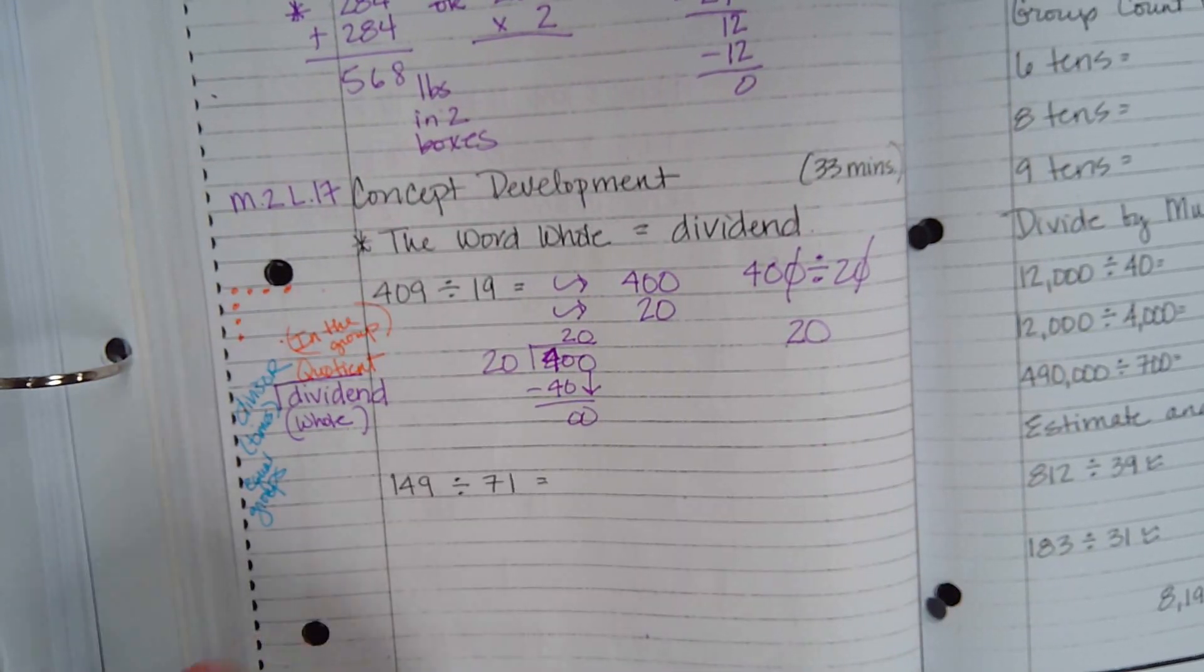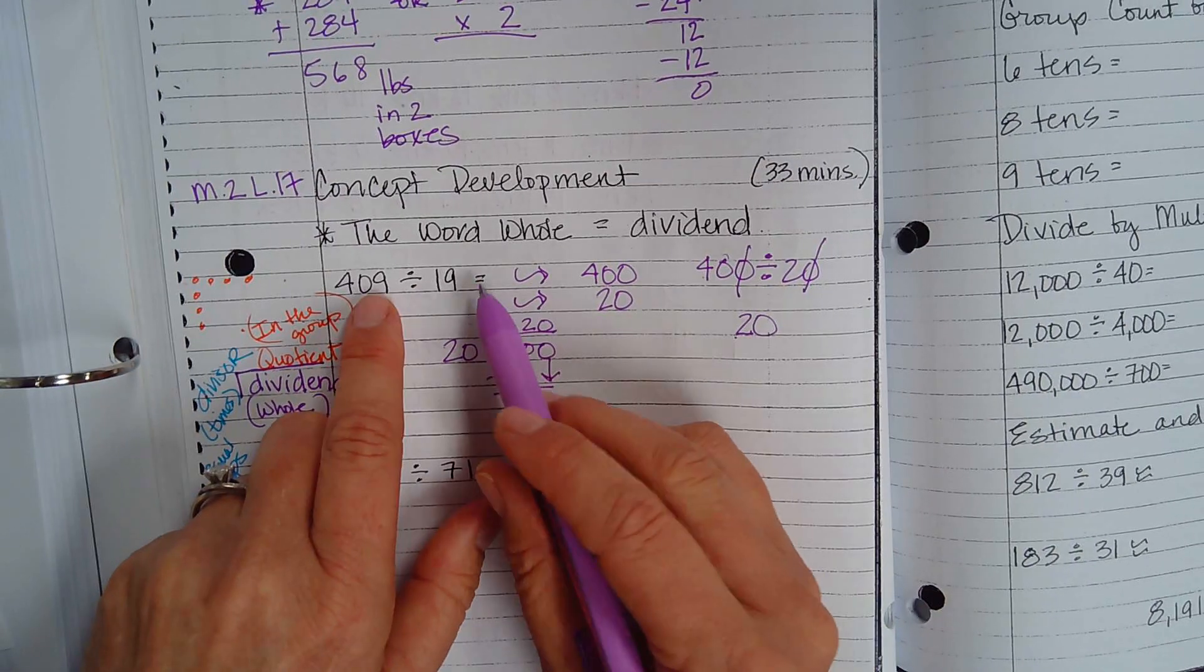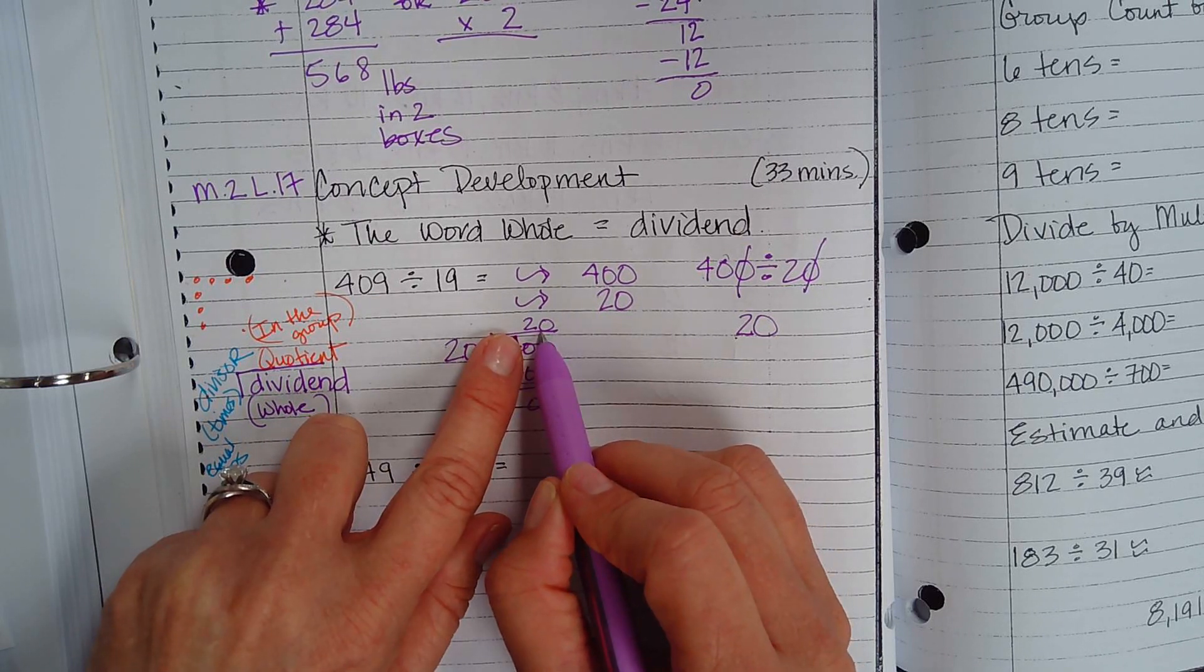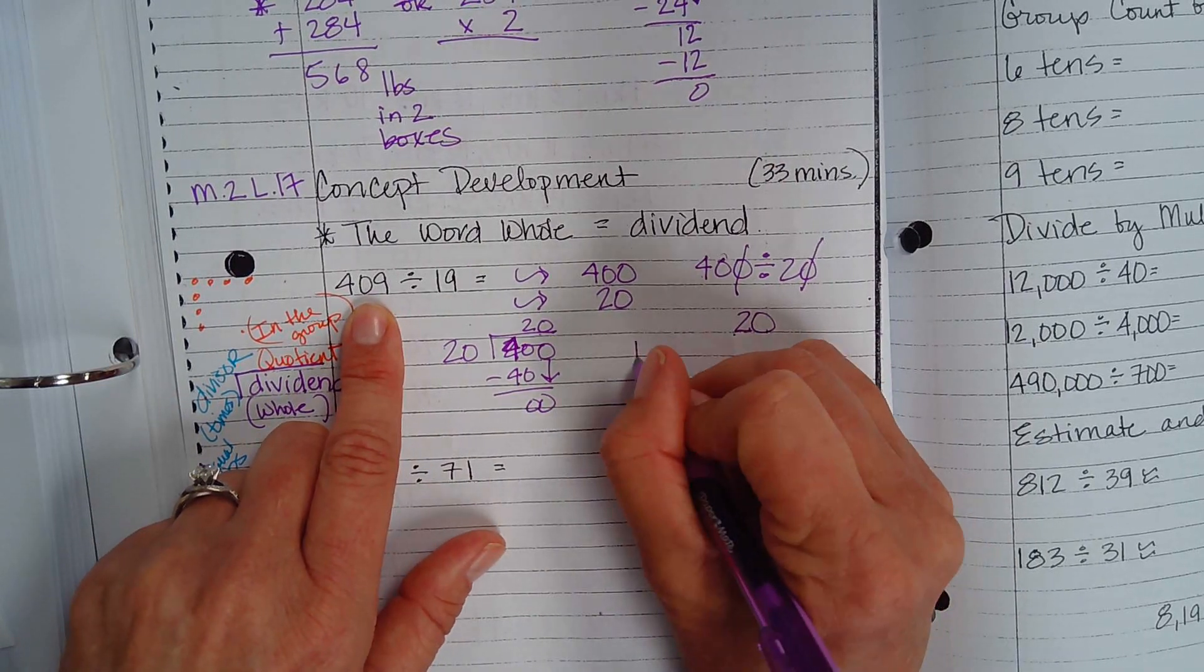All right, so now, that's basically what we're doing today. Okay, so our answer to this problem should be about 20. So if this is our rounded, here is the actual. So let's try it.